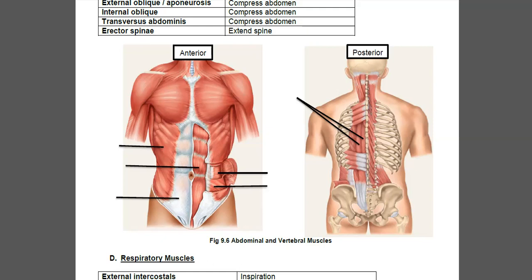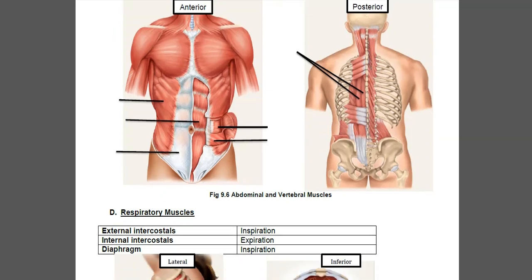So here we've cut it, we've pulled it back. We're seeing the next layer underneath that. This one is the internal oblique. So the outer layer is external oblique. Underneath that is internal oblique. If we cut the internal oblique and look under that, we see the transversus abdominis. And then under that, in the center here, is your rectus abdominis. Rectus abdominis is your six-pack. For some of us, it may be more like a keg, but it should be a six-pack.